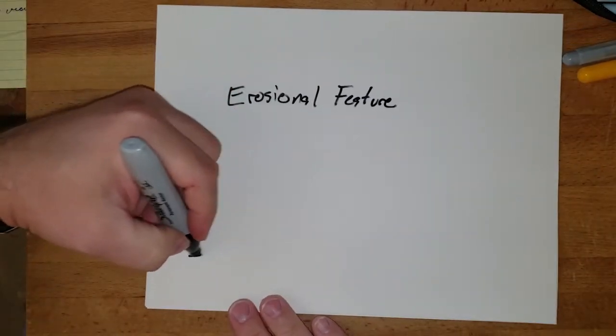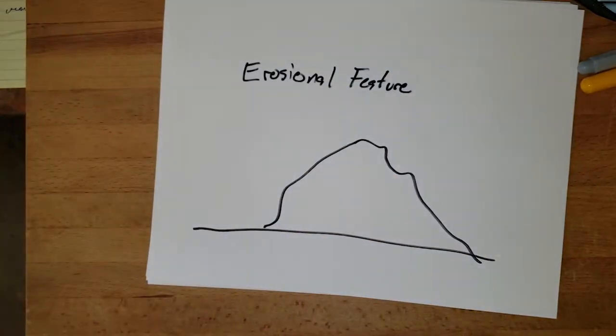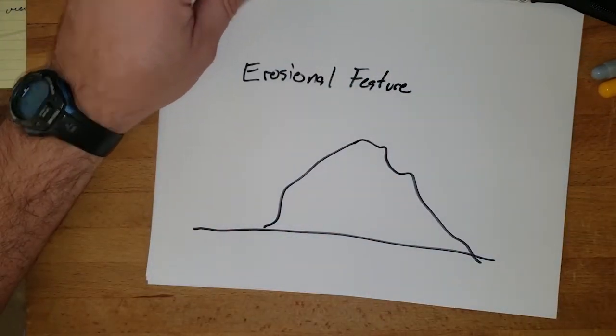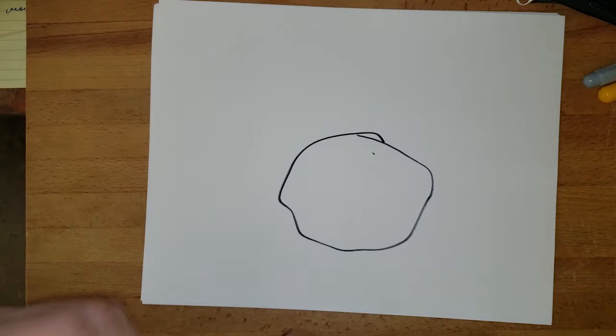Now here's what you're going to have out in these areas that are more arid. You're going to have this rock sticking up right here. And if we were to see that rock from the top, it might be a regular old rock sitting there in the middle of the desert.